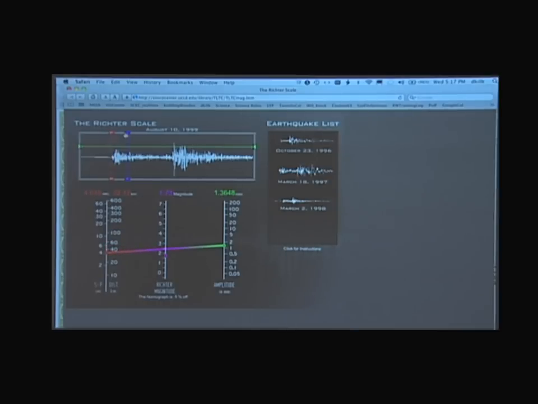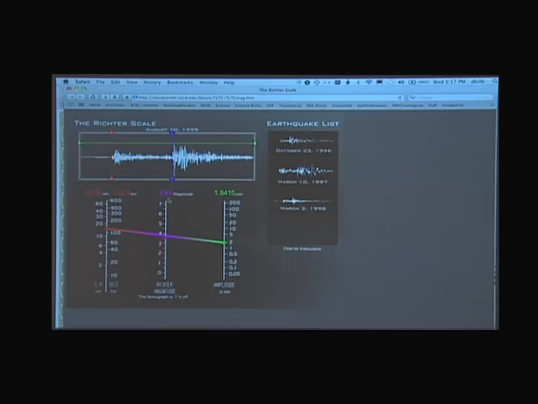Here's our P wave, here's our S wave, and here's our amplitude, 122 kilometers. So we can see that one is further away than the other. And magnitude 3.61, and again, you have some uncertainty there. Additional information, you can click here for the instructions. As a fun little web application, this was made by one of our interns, a high school intern from High Tech High, Evan Morikawa. Next thing to talk about is earthquake size.